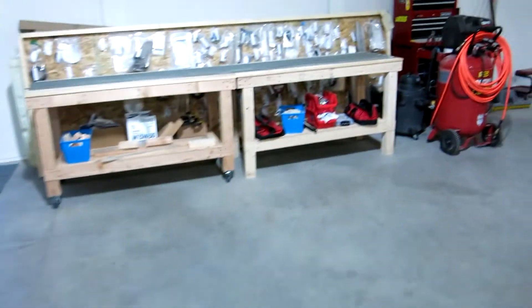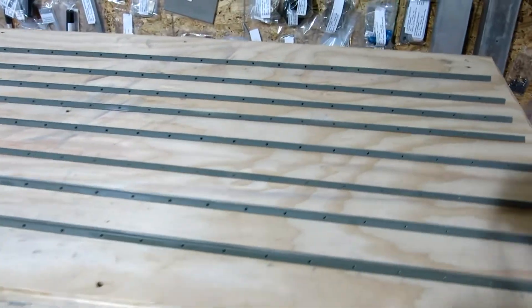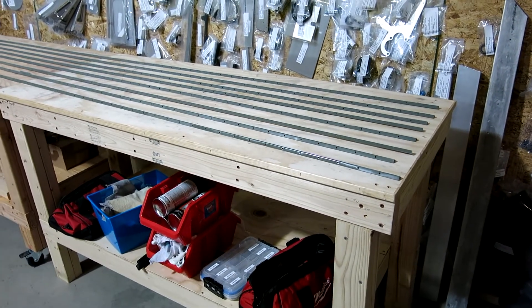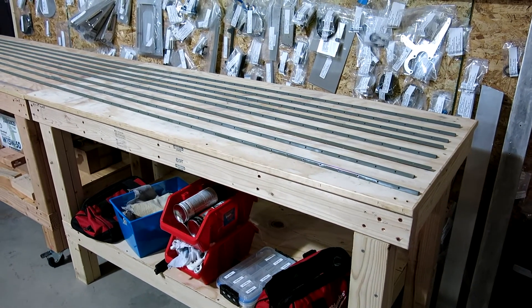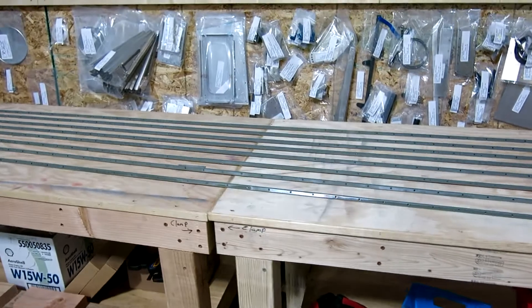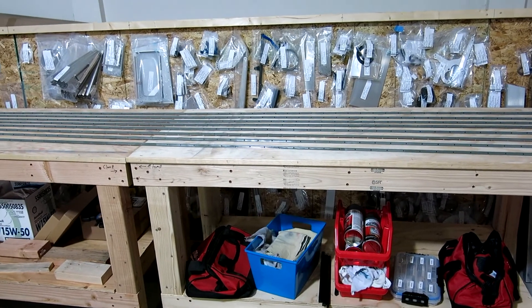Just finished up with the stringers for the wing. Got those primed up - they're still wet but got those primed. Those will be ready by tomorrow; they'll be dry tonight and when we come up tomorrow we'll be able to put them away and store them over by where the spars are. I don't know what's on the schedule tomorrow - we didn't get to the flap and aileron bell cranks. We'll see if maybe we can get to those, just depends on what the schedule's like for tomorrow.